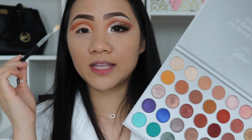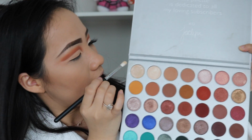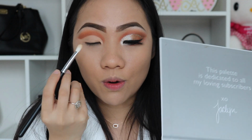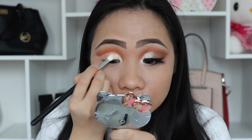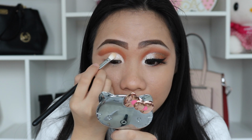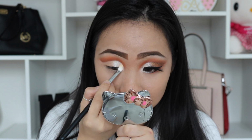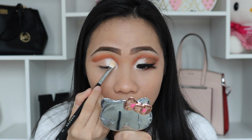So I'm going to use a different brush because I'm picking up a lighter color, and I'm going to apply that on my corners. As you can see right here, it's lighter. And what I like to do with these colors is use a tapping motion because we want to pack product in one place. And I like to add some to the inner corner of my eyes right here for my eye to pop.